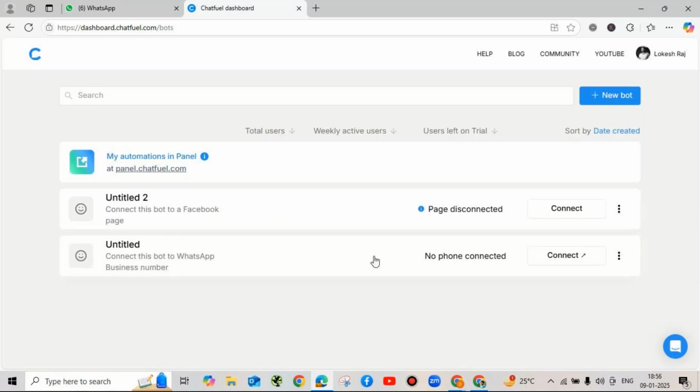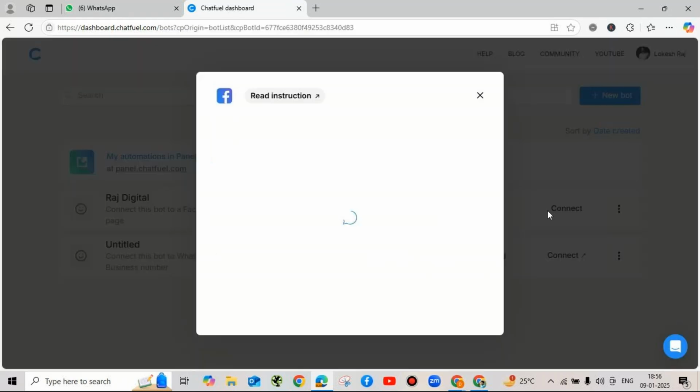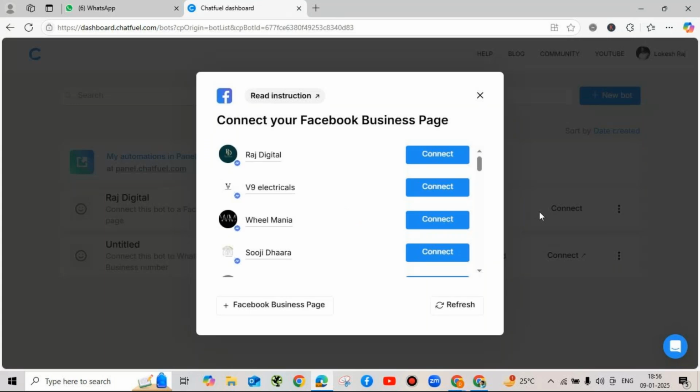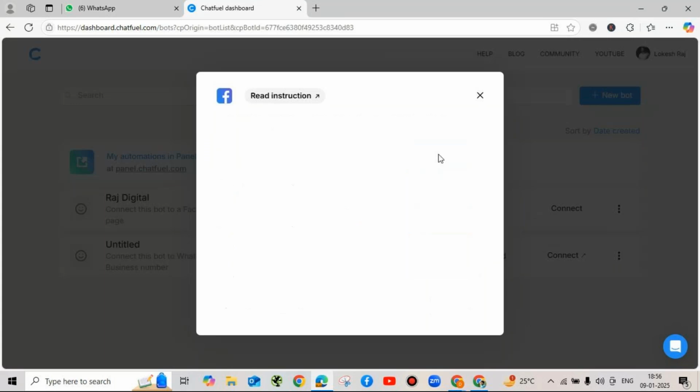So you have an account. Now I'll go over here and I'll rename this to my business name, which I want to connect to this bot. So I'll go to the renaming, then I will connect it to my business page, which has to work.